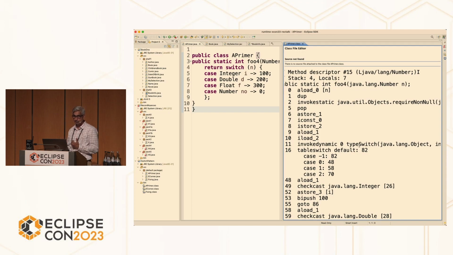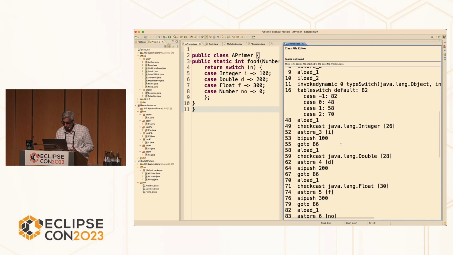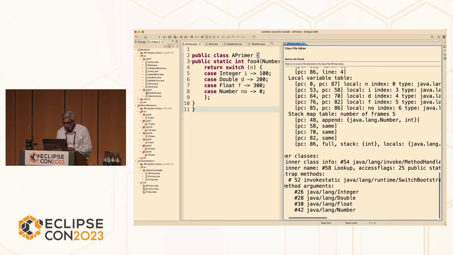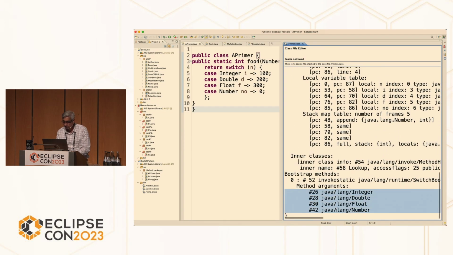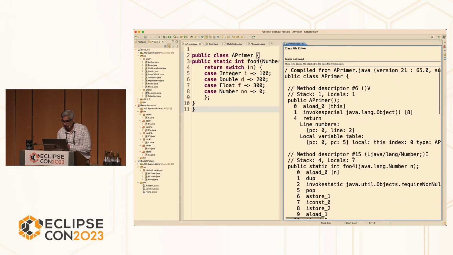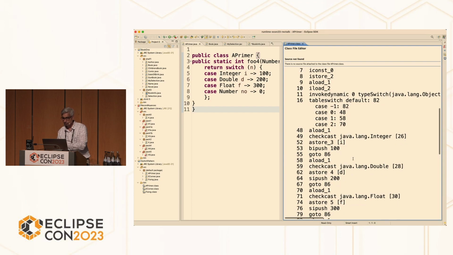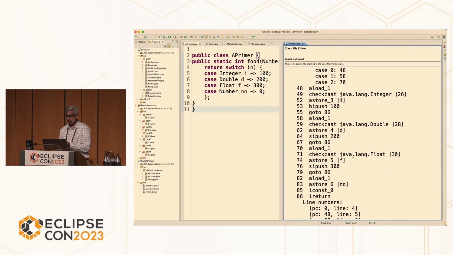So where does the compiler fill it? It gives you in the bootstrap. The compiler goes and fills up this information as method arguments for this invoke dynamic. If you look at it, there's a one-to-one correspondence between integer, double, float, and number that has been fed. It goes into the JVM and it comes back. And then you can see that it switches on the particular type and jumps directly to the type.